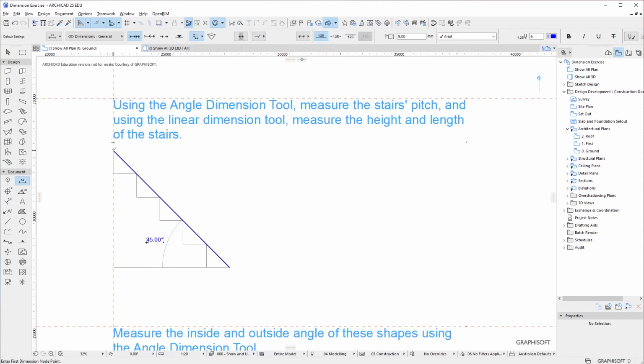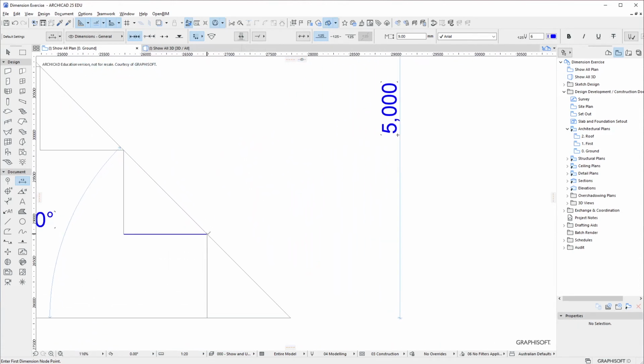And now we're going to use the dimension tool, being able to identify the geometric length. And then we can also do the same thing, perhaps where the stairs actually start. And we can do it for the individual stairs as well, if we wanted to put more detail in.